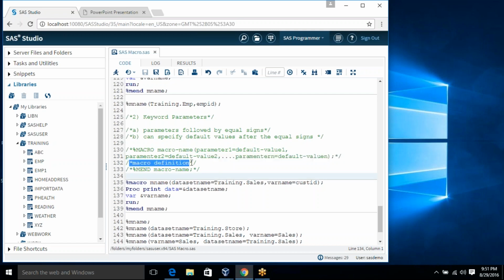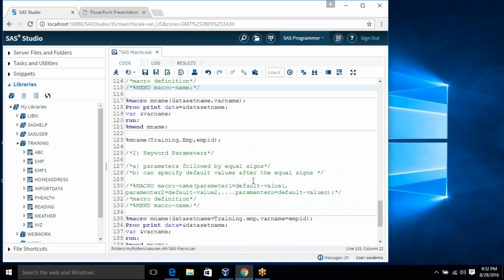Then your macro definition, and then your mend and the macro name. So basically it is the same macro, but in this case I am passing some default values by using the equal sign. Here for dataset name the default value is training.emp.